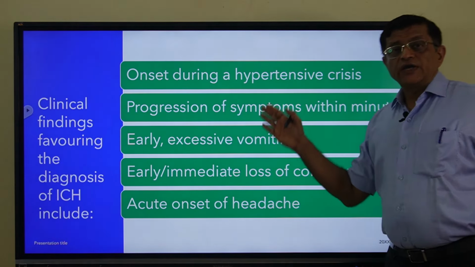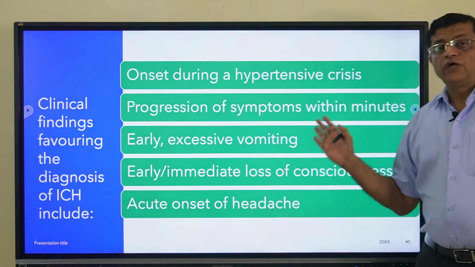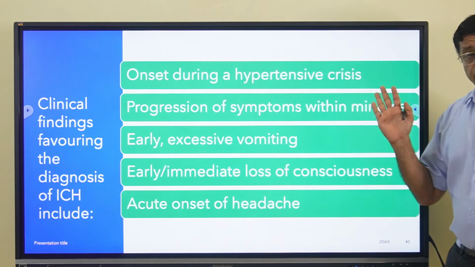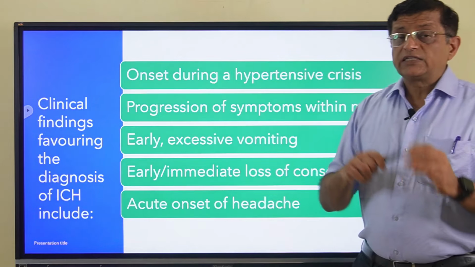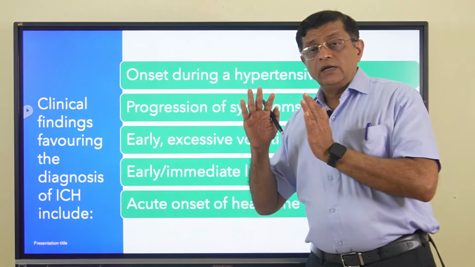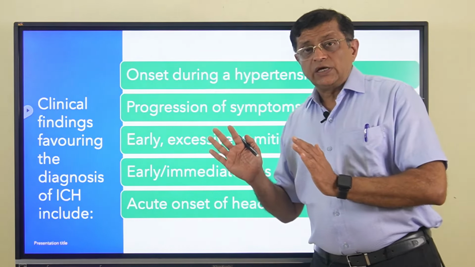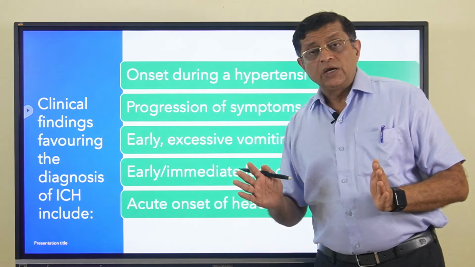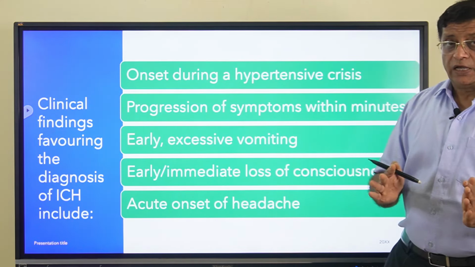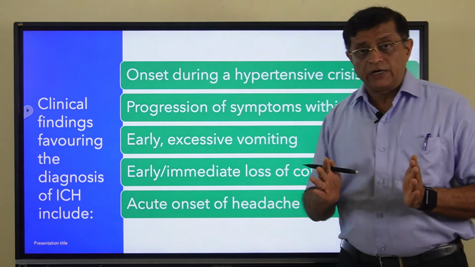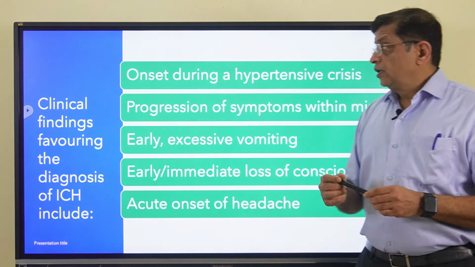So these are the 5 clinical findings. If these are present, think about intracerebral hemorrhage. Remember, this clinical examination is going to take less than 10 minutes, and all these points that we are discussing have to be completed in 10 minutes, because within 15 minutes the patient is going to be wheeled into the CT scan, and ultimately CT is going to decide to rule out hemorrhage, right?